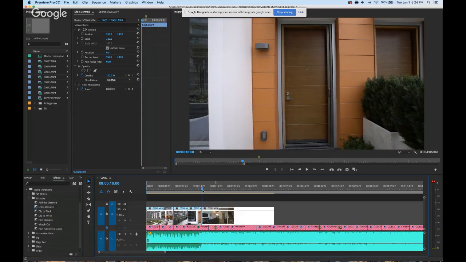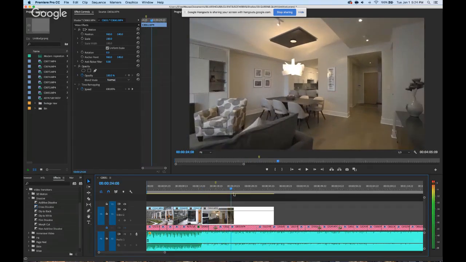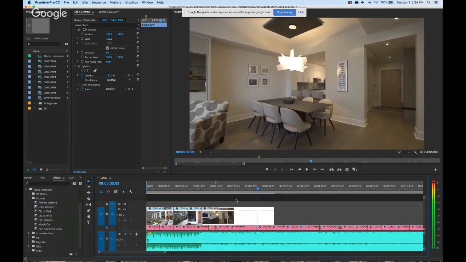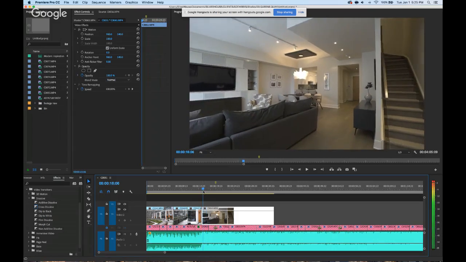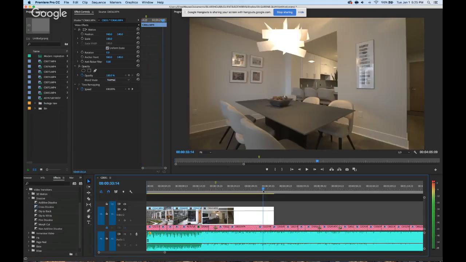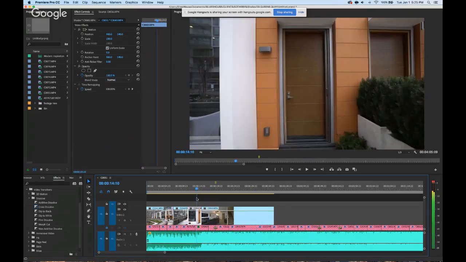But here, I'm using it because I want to show off a bigger space without putting a transition between the two spaces, between like the beginning of this clip and the ending of this clip. So instead of doing that, I'm just going to speed ramp it. So you see the whole thing, you kind of get an idea of the camera moving through the space.